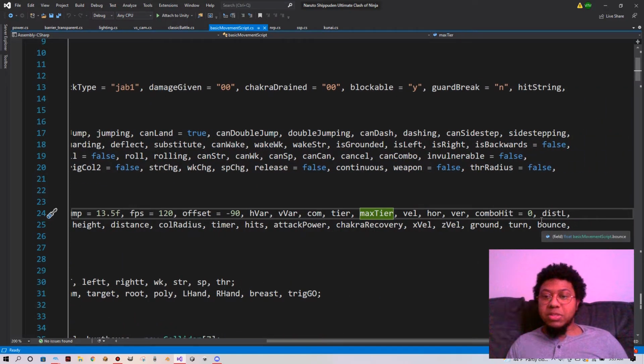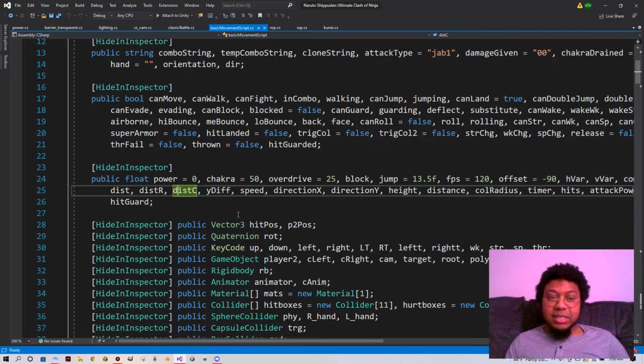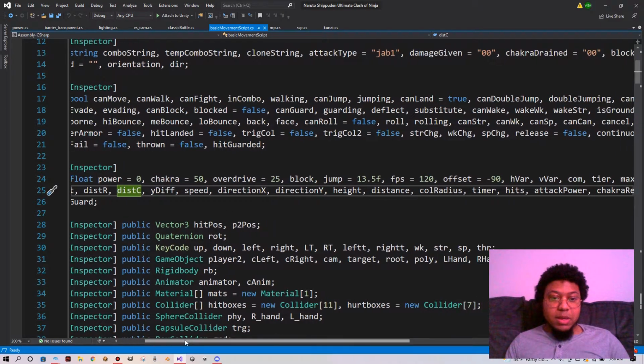The dist variables, these are for distance, obviously your combo hit, how many combos you're doing. Distance L is distance from the left side of the screen, distance is your distance between the two players, distance R is your distance from the right side of the screen. You need to know which side of the screen you're on so you know which way the characters are facing and things like that. So distance C is your distance between you and the camera.